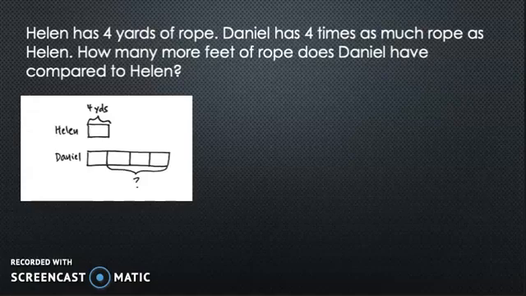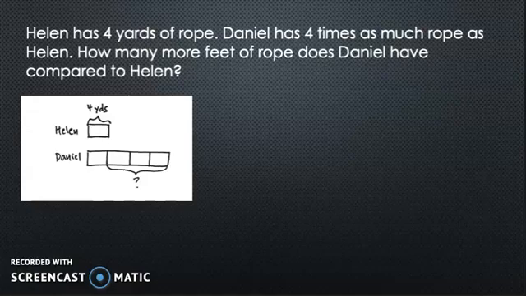If not, pause the video and rework the problem. Meaning, if your answer to this is 48 feet, you calculated the entire length of Daniel's rope, not how much more he has than Helen. Pause the video and see if you can rework the problem. Remember to press play when you are ready to work through the solution. Okay, pause if you need more time.